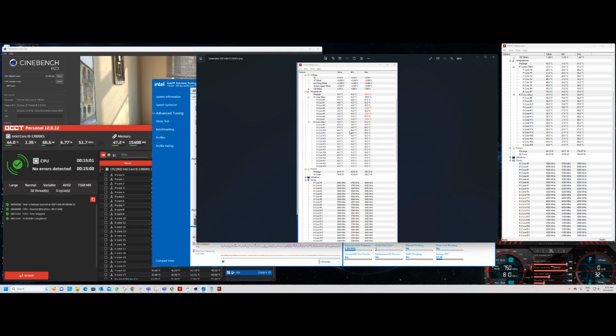I have to be honest with you guys. The one that gave me a little trouble was P-Core 7, and P-Core 5 was definitely the second one. So it took a lot of work to get this down. Now, for those of you using the i9 13900KS, the KS is a really hot chip. For those of you who follow Cinebench and Intel, you know that you can increase this to 115 degrees Celsius and still be stable.